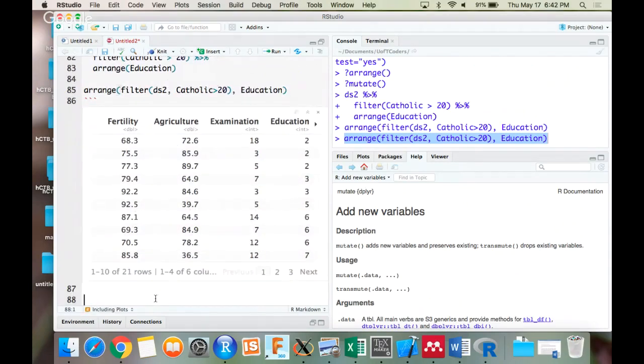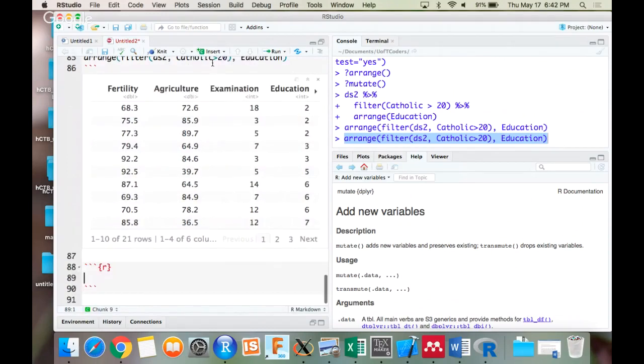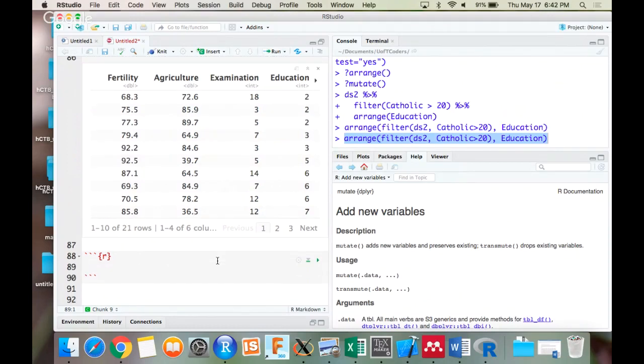So I'm just going to insert another chain here. So if we just compare these two, set 2, mortality, set 2, pipe.